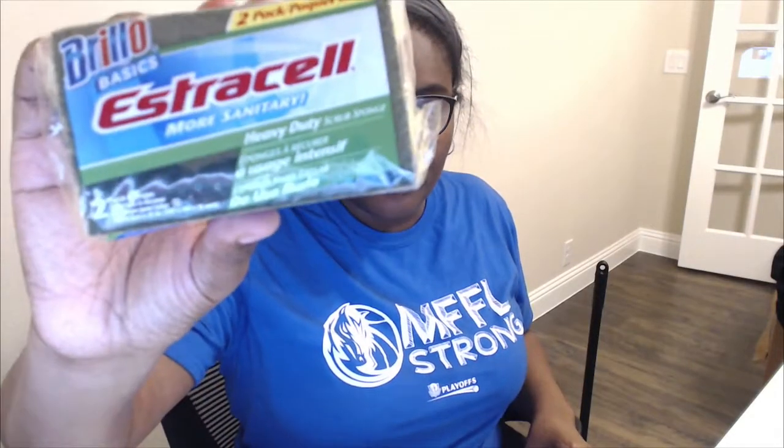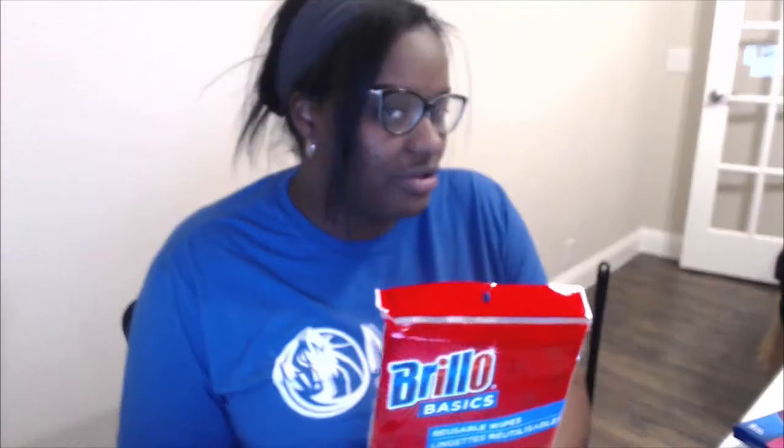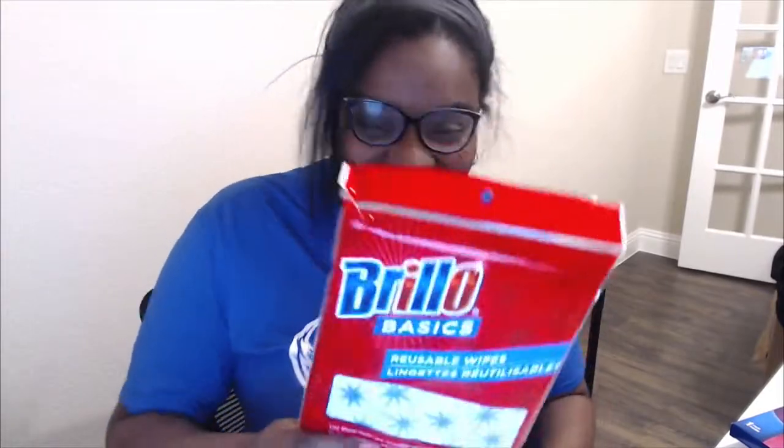Sponges. We needed some sponges. And sometimes you wonder when you get things at the Dollar Tree, is it always the cheapest option? I think maybe a dollar for two. It should be. Brillo, just a basic sponge. Here I bought some reusable gloves, and I do know that this was a good deal. I looked at gloves at Walmart right after this, and they're about $2 or something a pack. But I'm not sure if you get more than one pair.